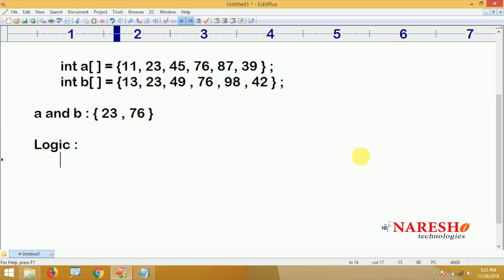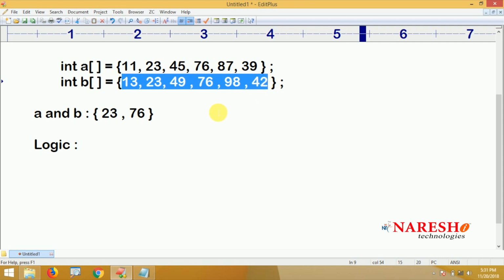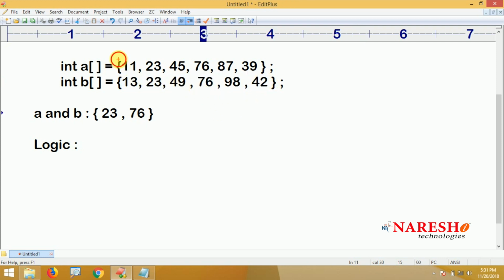See, a simple logic, just use one loop. In the first array A, compare each element with all the elements in the second array. If it matches with any element in the second array, return that element, but here it doesn't match. Next comes 23. So you can write an outer loop over the index element, and in the inner loop you are comparing with the second array.